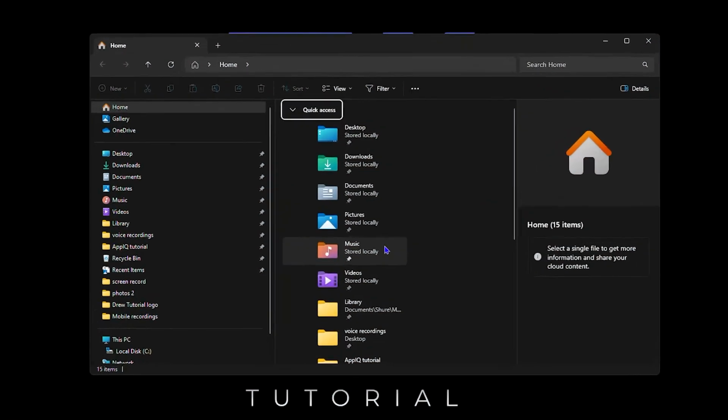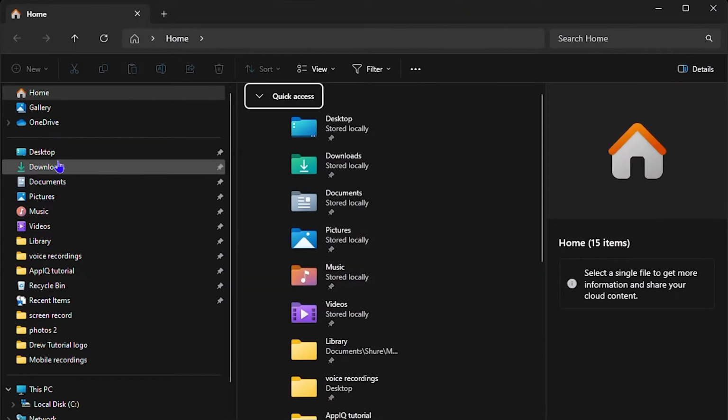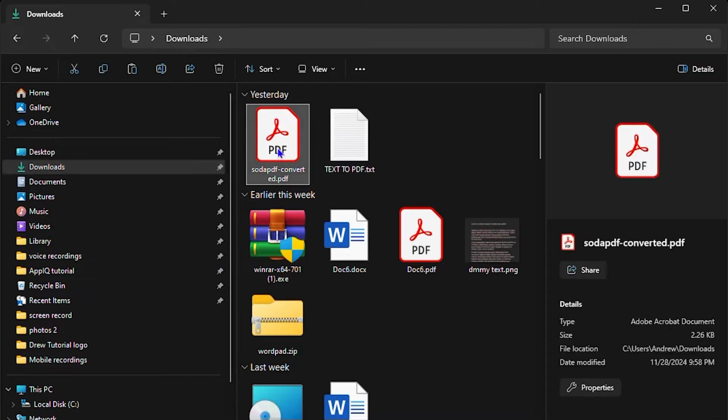Now, as you can see, I'm in the File Explorer here, and let's say I go to my downloads and I click on a particular document. You will realize that on the right hand side I only see details, right? I'm just able to find the name of the document, an option to share, and just some details about this file. But what if I would like to preview that? How do I go ahead and enable this?